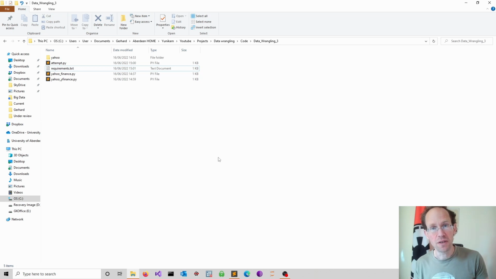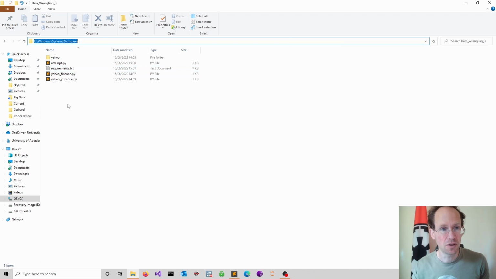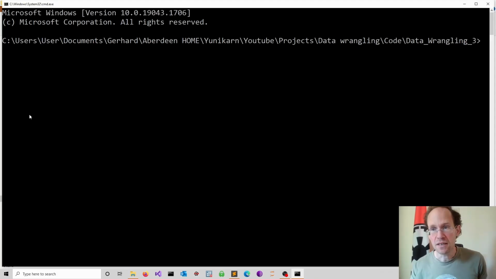The first thing I recommend you to do is to work with virtual environments. So what I have done here is I started a new folder and I will now navigate into this folder in my command line. I just type cmd and then I start a virtual environment. Now to do this, you have to have the pip installer installed and you have to have virtual environments installed. If you haven't done that, you need to do this first. You simply type python -m virtualenv and then you can name it. Now that will take a while.